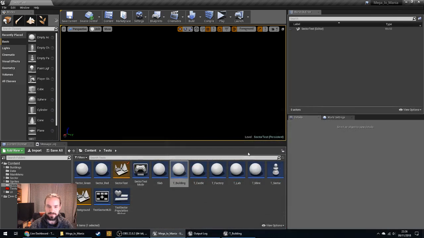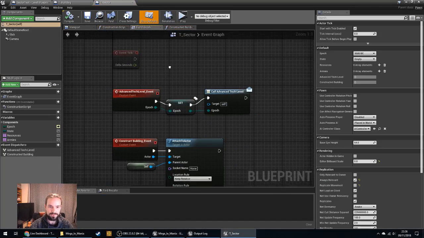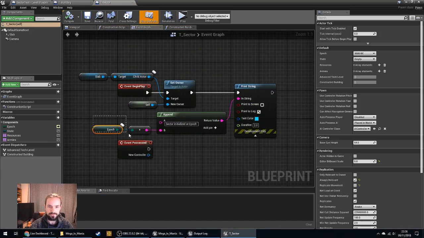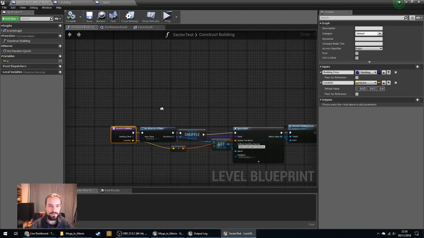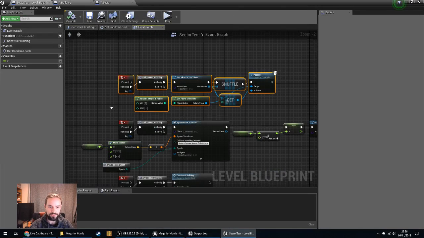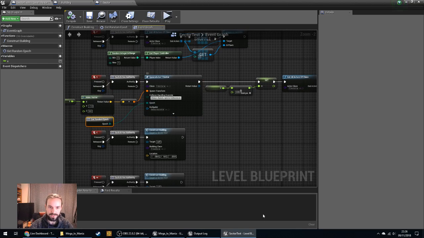But when the sector is spawned, the sector is spawned with a random tech level, a random epoch level. So if we go to our level blueprint again, over here, we can see that when I press S, we spawn a sector, and we use this macro that I created of get random epoch, and we pass that straight in.